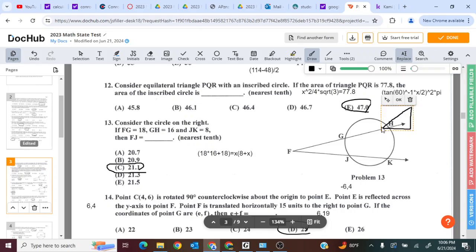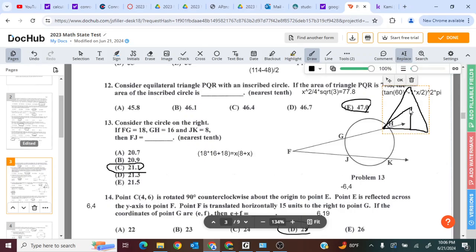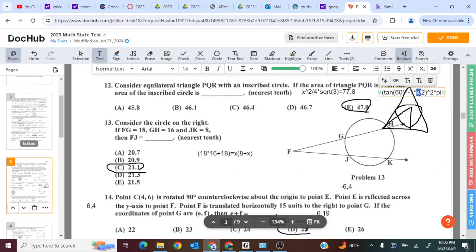And then once you have that, the inscribed circle is going to basically be represented like you have your triangle that looks like this. And this is going to be your inscribed circle that marks here. So basically you have this side over 2 to get here for this triangle. Then you need to do cotangent of the 60-degree angle that forms an equilateral triangle like that. And then you'll get the radius of your circle. So tangent of 60 to the power of -1, or cotangent, times your side over 2. That value is squared and multiplied by pi to get 47.0.